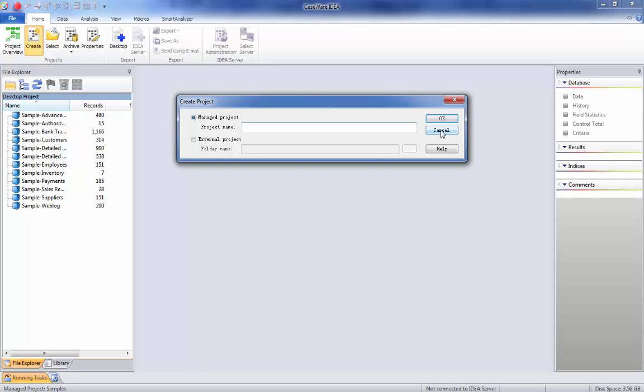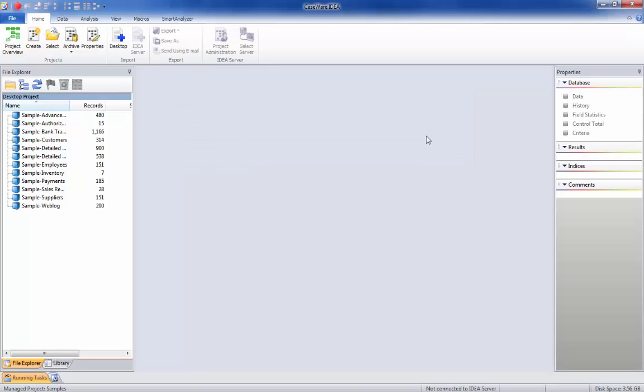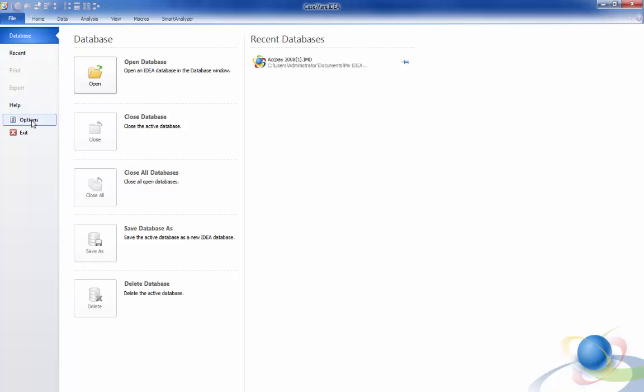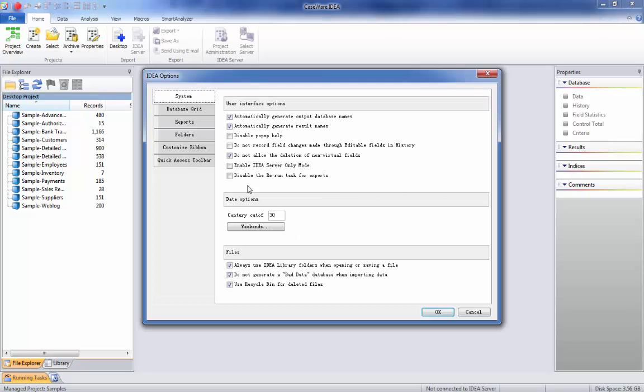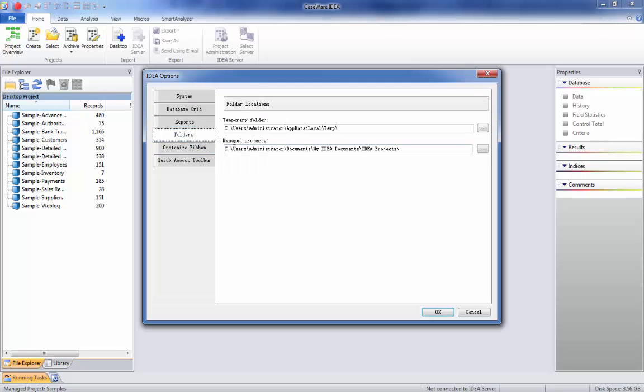In fact, you can change the default location where managed projects are stored. So simply go to File, Option, and choose Folders. This is where you can choose to store your managed projects. So here we just leave it as default.